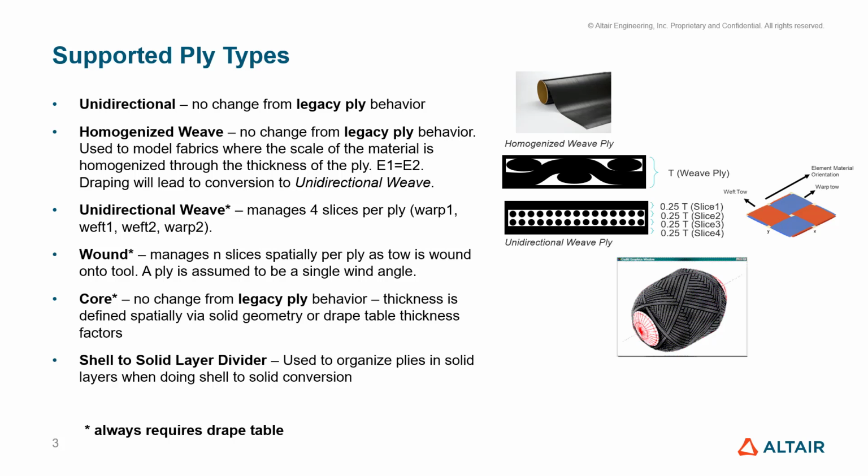But the benefit here is that once you have your draped material and you have a shear on your original weave, you can actually map that shear behavior much better, because now when you have this unidirectional weave, you can reproduce behavior that is not 0, 90, 90, 0, but 10, 85, 85, 10, which might happen in some areas of the model when you have draped the material. So when you're working with unidirectional weave, you require a drape table.